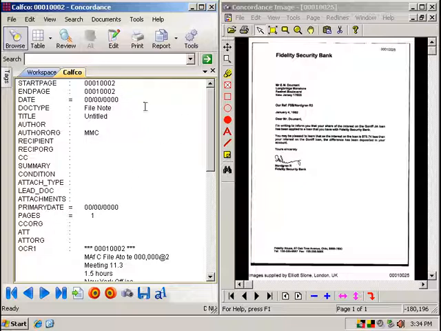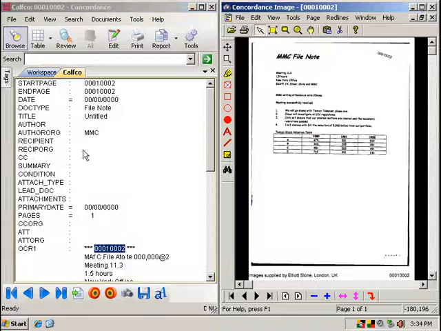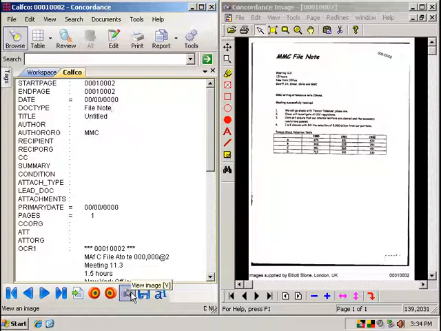For instance, in this record, I can go into the field with the OCR text, highlight this image key, right-click and select View Image. The opticon image now also shows on the right-hand side. The difference between using this right-click function rather than the image view icon is that the right-click function jumps to the actual image page referenced.